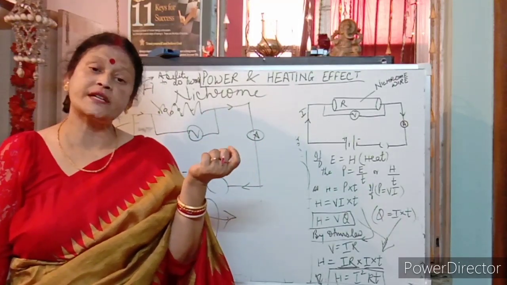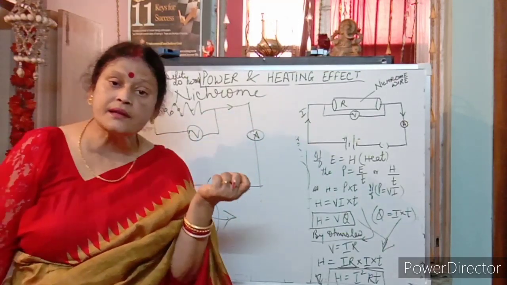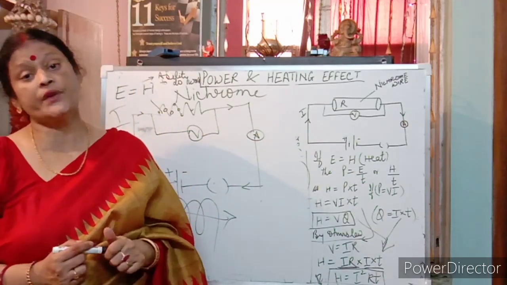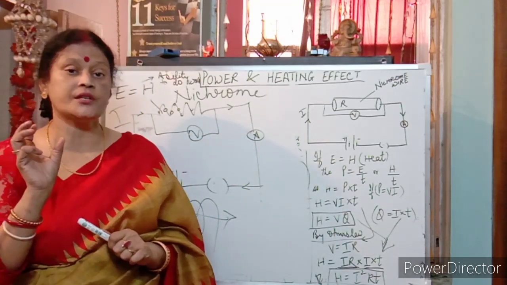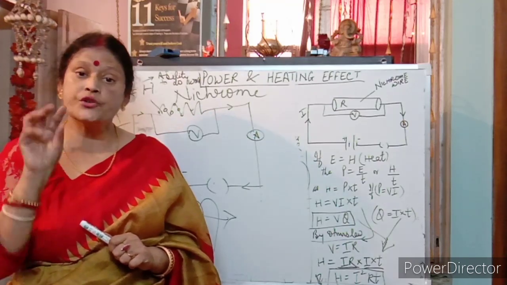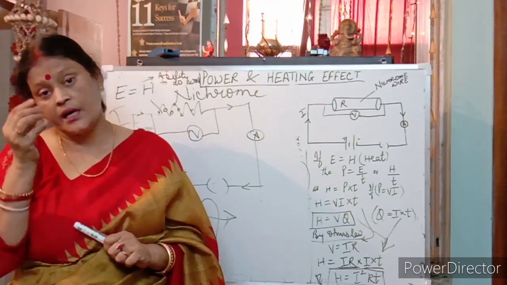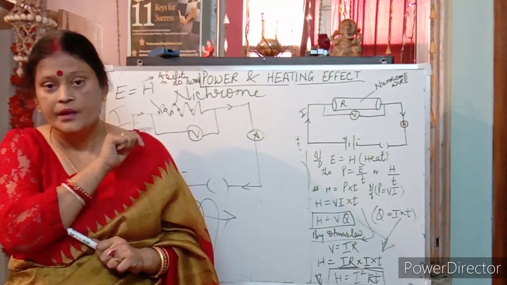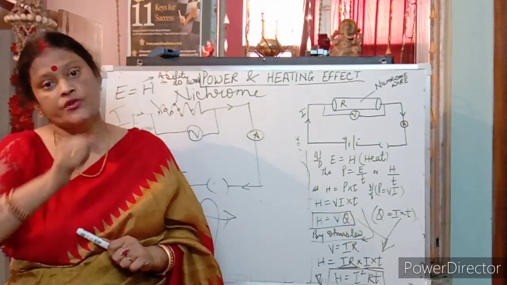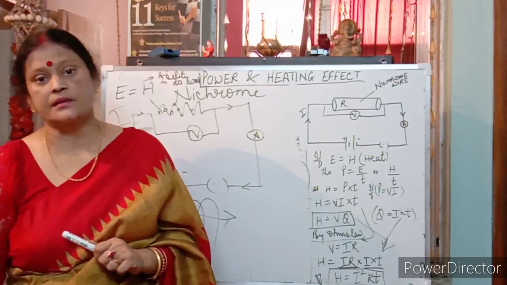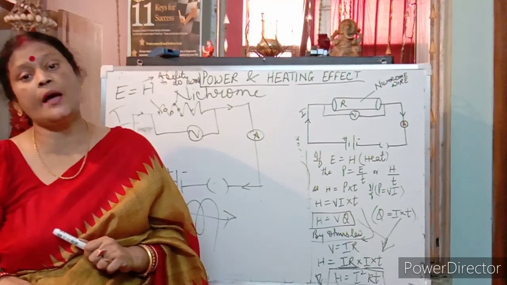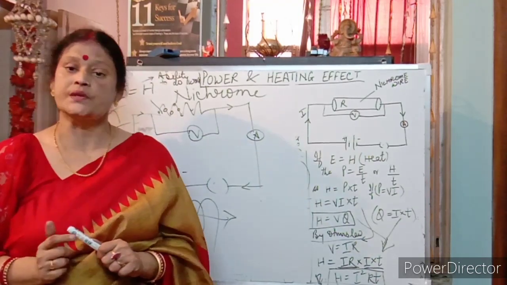Simple. So what is the heating effect? It is when electrical energy is converted into heat energy, which we can see. Suppose you put the charger on for a longer time, and you see the charger becomes a little hot. The switch becomes a little hot. Geyser, the water is heating. Iron, that is heating, and we are using it. These are the applications, the appliances which we are using.